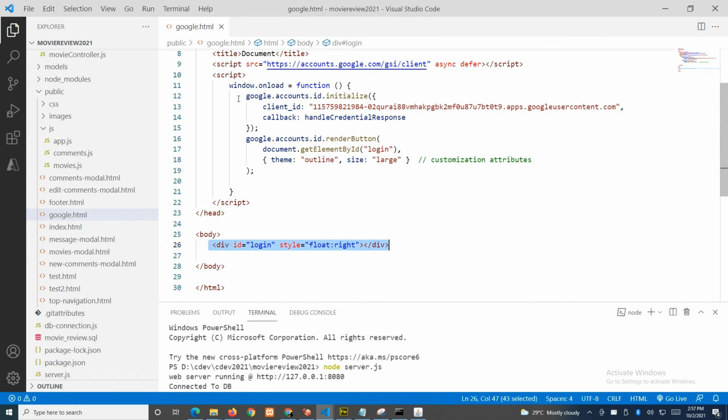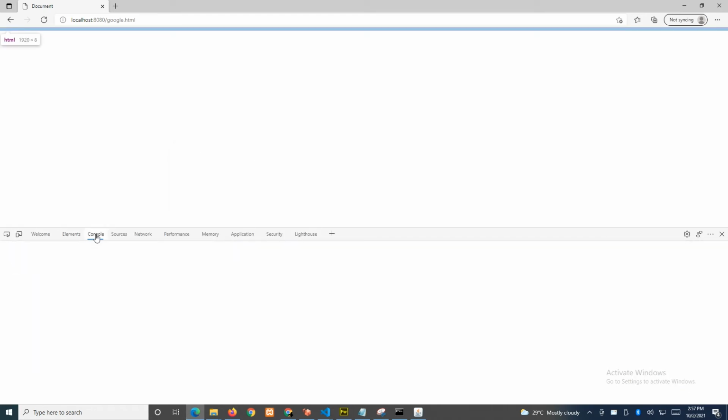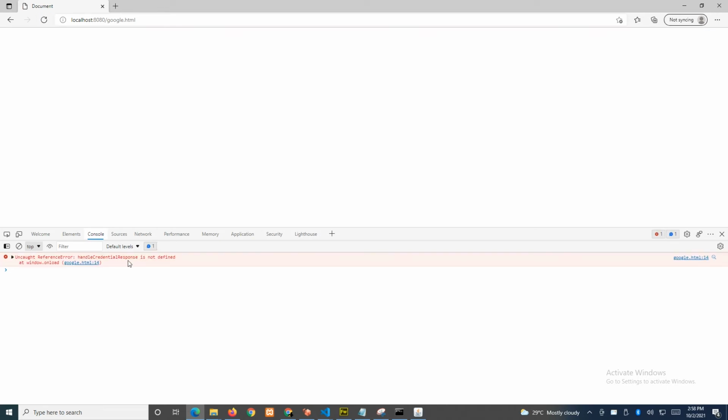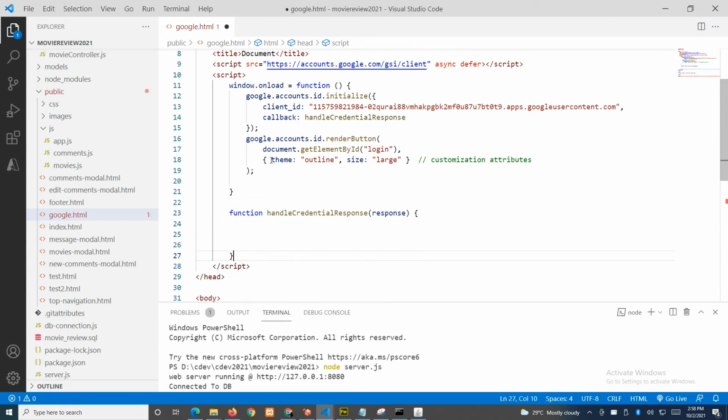All right, and then if the user presses on it, this JavaScript will have all the API to do all the needed things, including showing the dialog. And if the user signs in correctly, then it's going to call this function, which we don't have yet. So we can render and see the process. Okay, so refresh it. Oh, okay, so we need to have this function first. Alright, so this is a function. So let's take a look again.